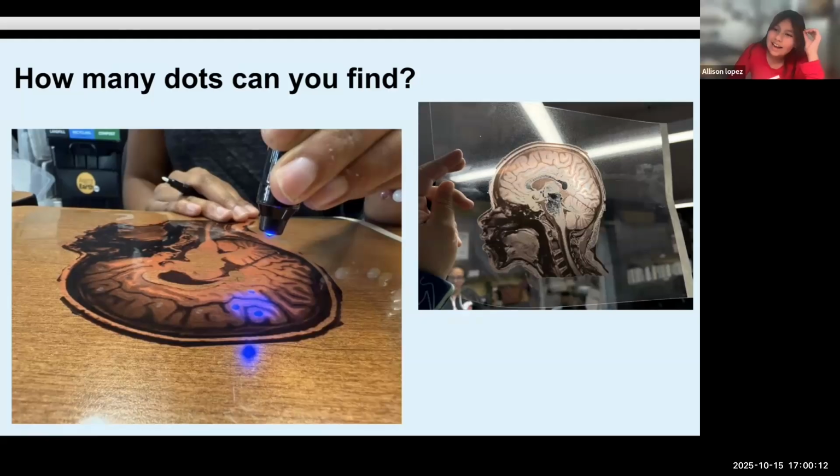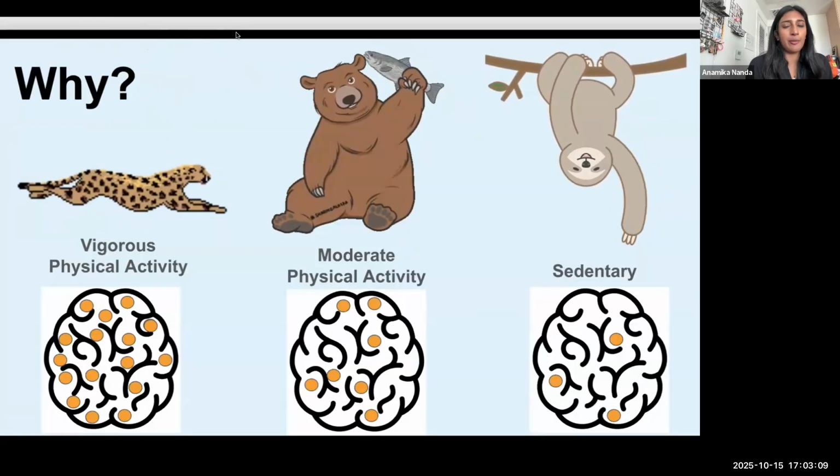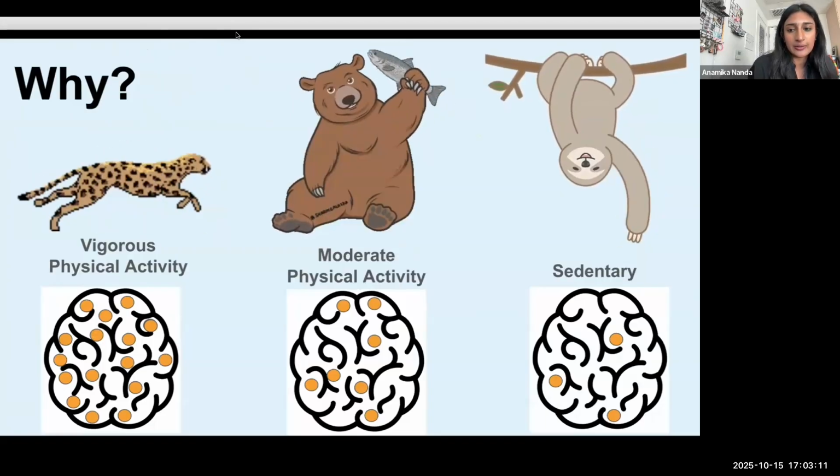I just wanted to say that I found only 4. Which sticker did you get? The sloth. Jasleen, what about you? 43. And which one did you get? The cheetah. So there's 43 for the cheetah. Camila, how many did you find and what did you get? Giovanna, what about you? 10, and which one did you get? The bear. And that makes sense based off of how much we know each animal exercises.